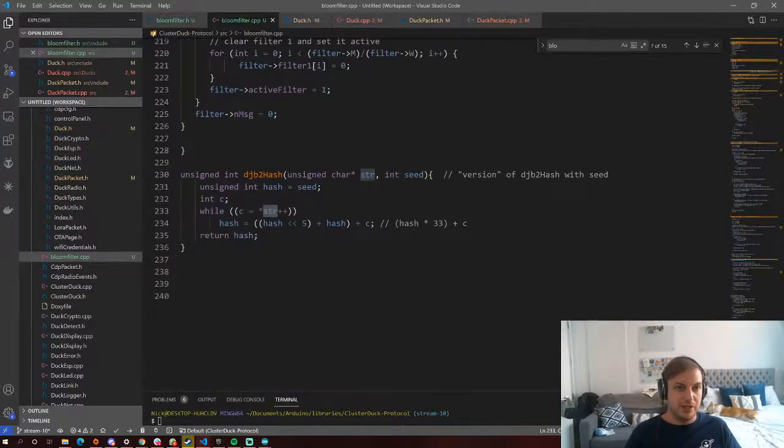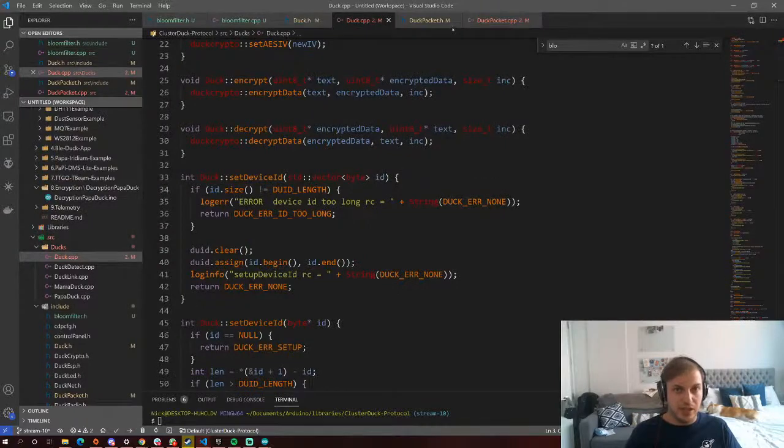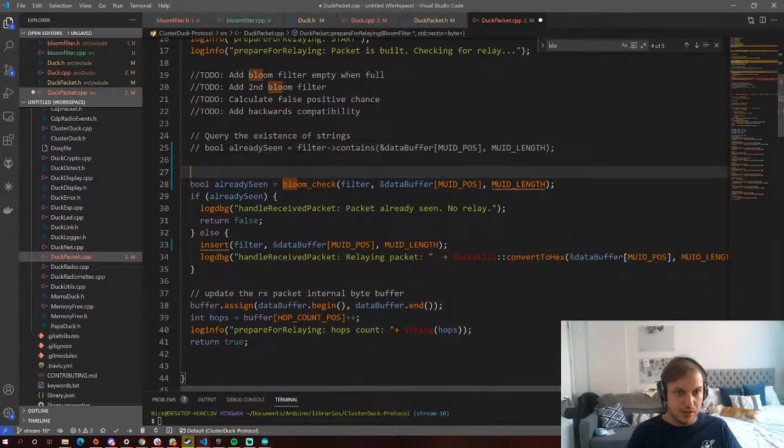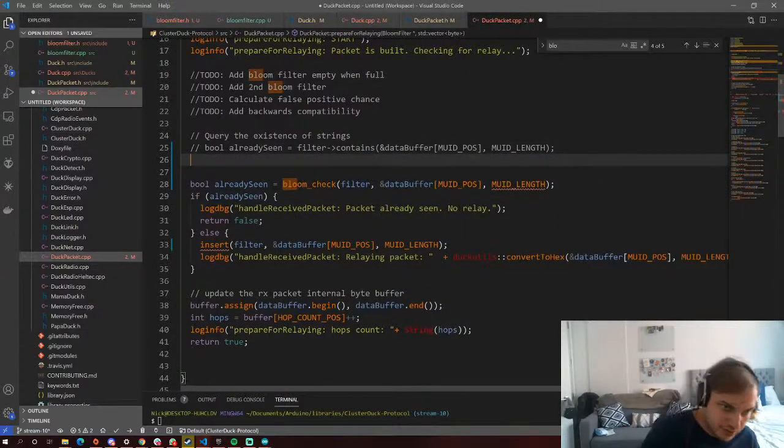Maybe we just put it as a to-do. The easiest thing to do would be, whatever you pass in the bloom check, take whatever you need from that before you pass the bloom check.